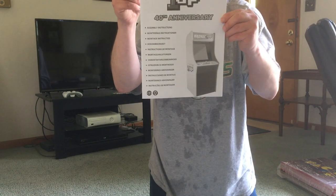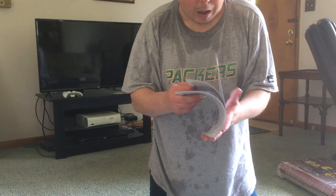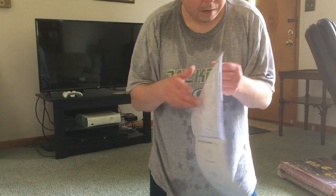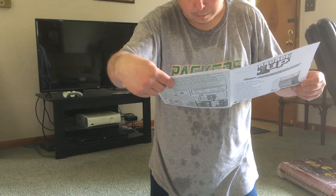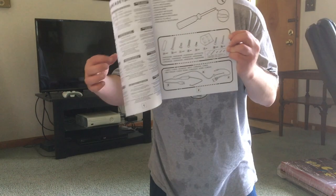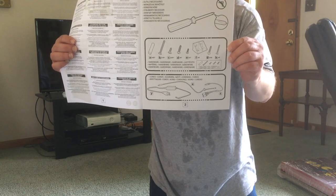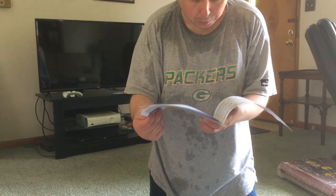Assembly. I will be following this sort of step by step. They start out with what you need. Hardware list, etc. All you need is a Phillips head screwdriver to put this together. And they have all the cords and other things.